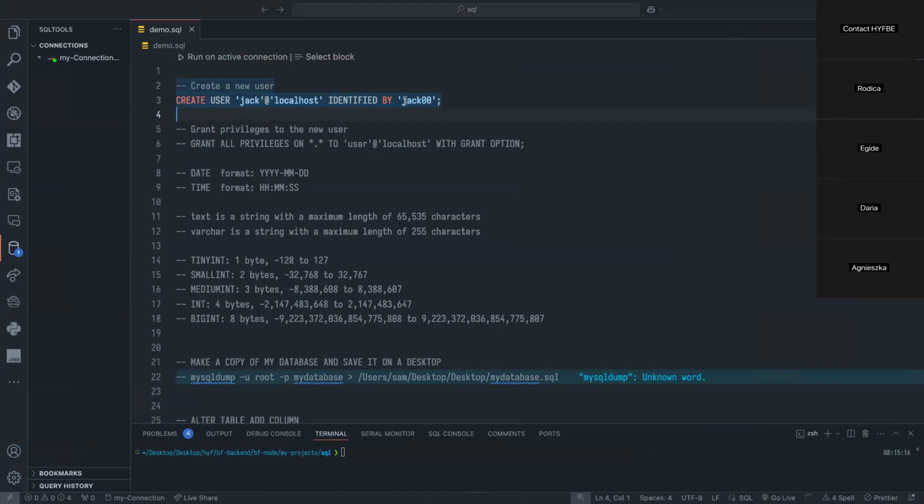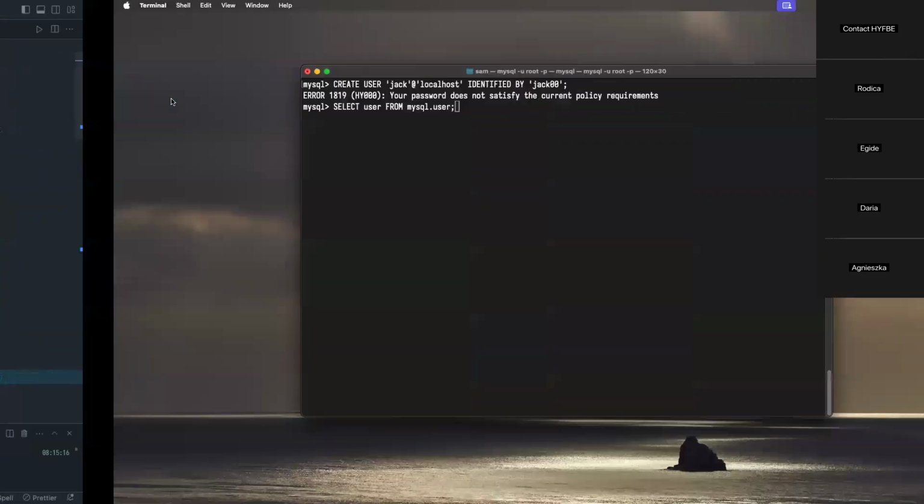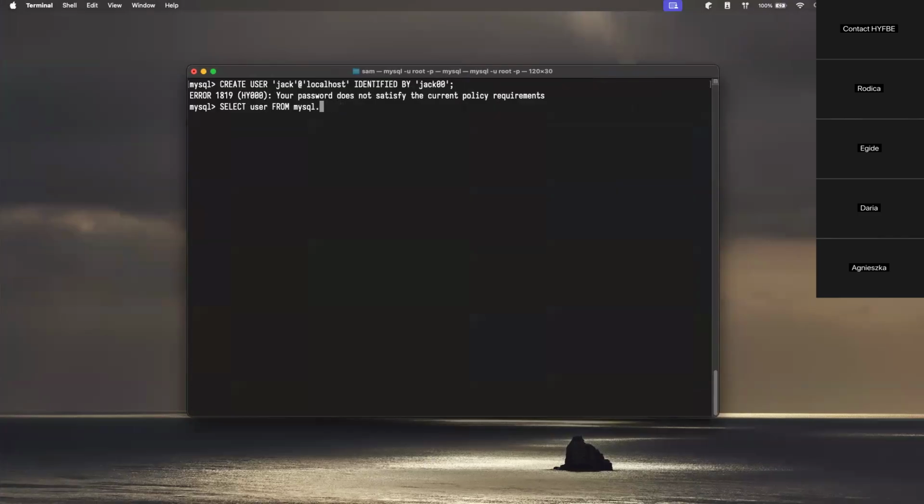Okay, and Jack, let's make it capital like that, Jack. And here they need two numbers. 00, let's say 1, 2, 4, should be 8 at least. 5. Let's copy it. Actually, he's asking for a special character as well. So let's add a question mark like that. Okay, let's go again. Let's try to create a new user. If I type here, as you can see, now a new user has been added.